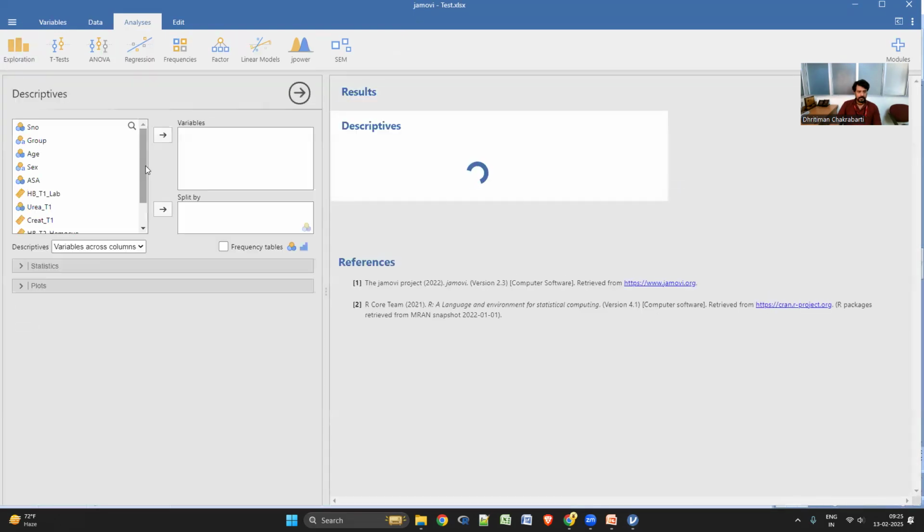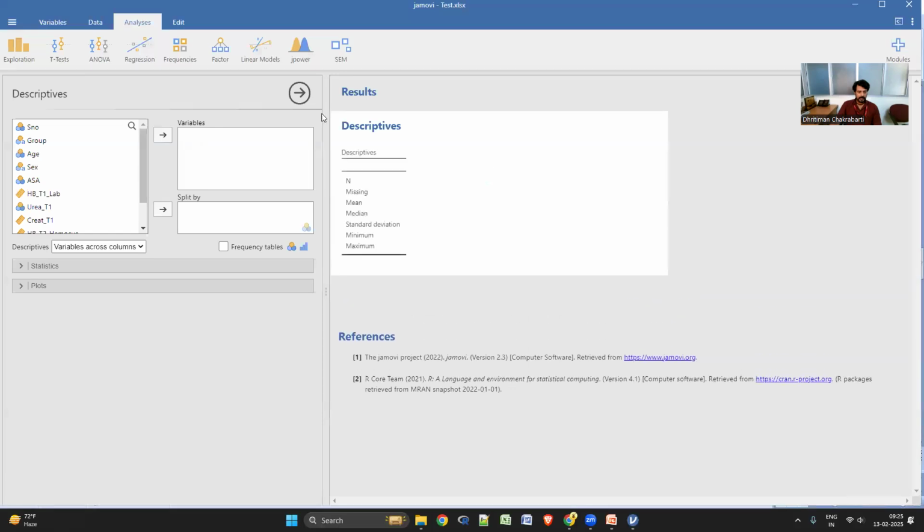As soon as you open it up, then you can see that the results window has opened up parallelly, and you have got the data entry on this side. Okay, so in this, whatever variables you want, you will be entering it into the variables column. How do you enter it? You basically select each of them.